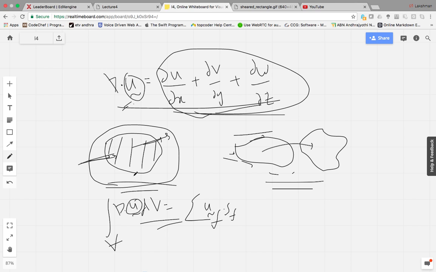So the divergence of velocity basically gives an estimate of the velocity gradient. Here we are just talking about the velocity gradient, but for divergence of any quantity, in general, it is the amount of that particular quantity that enters through its surface and leaves through its surface again. So there is a net change in that particular quantity happening through the control surface.